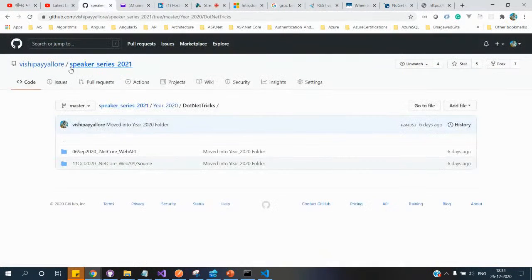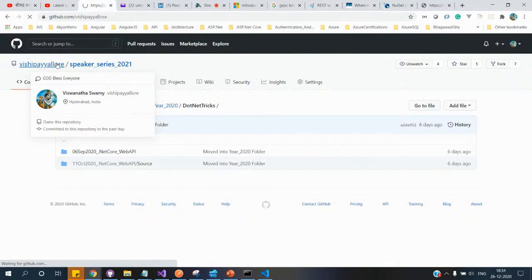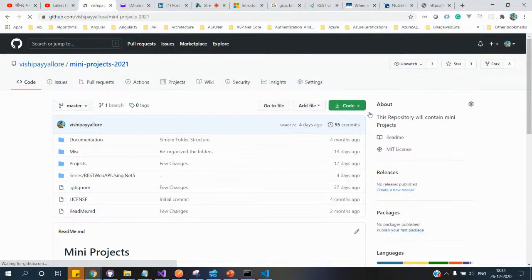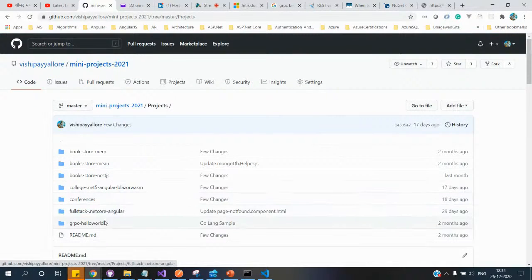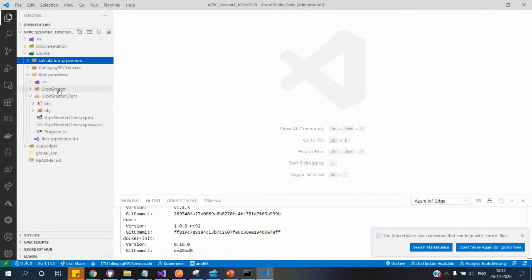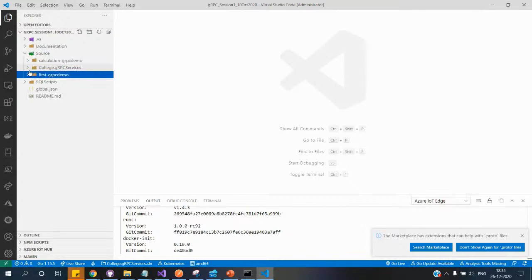I did one specific experiment on that particular piece. If you are interested, you can go check that. It is Hello World of gRPC, how you can do it in C sharp, in Golang, in Node.js, in Python. So how do the files differ? Just as a reference, you can see this. But our focus is C sharp. Let's stick to this C sharp.